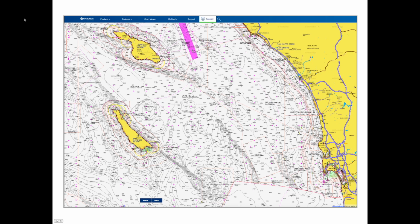So basically what I'm going to be showing you is how to go through your day and be confident that you've covered all the water that is in the area where there might be fish. So you don't go out there, go where they bit yesterday, not catch anything, and then hear that the guys got them somewhere else today. So let's switch over to the computer and take a look.